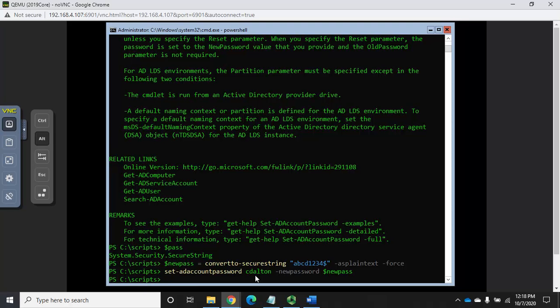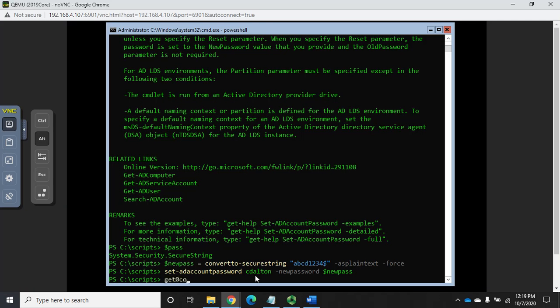Okay. So we've talked about modifying account information, we've talked about unlocking user accounts, resetting user passwords, enabling and disabling user accounts. The other one that we'll deal with a lot is removing user accounts. Now remember, just like in the GUI, when you remove a user account and then recreate one with the same name, it's a different user because accounts are identified not by the name but by the SID. So, you're going to want to make sure before you remove a user account that you really want to remove the user account. But at some point, we're going to get to the point where we need to remove them.